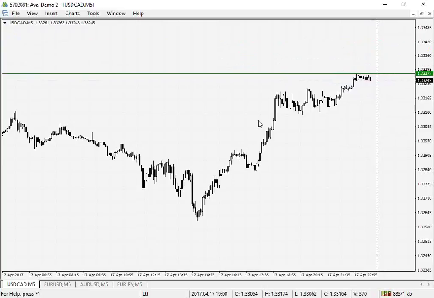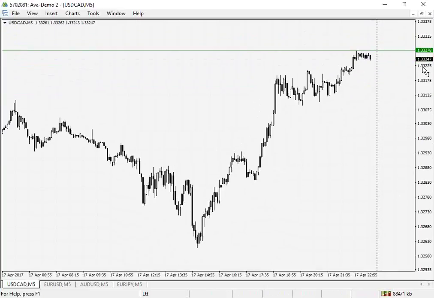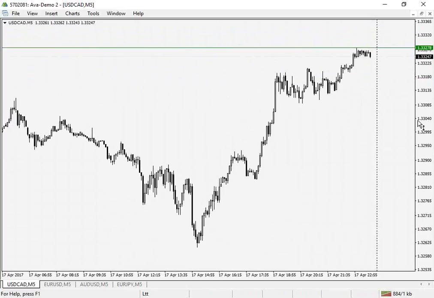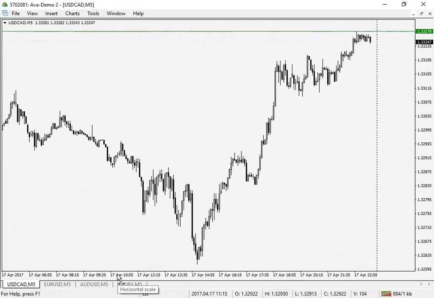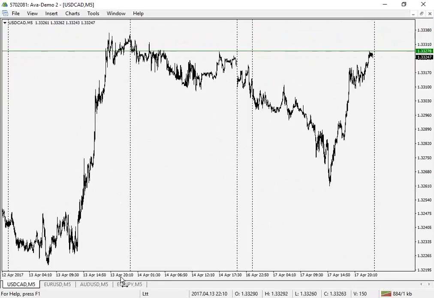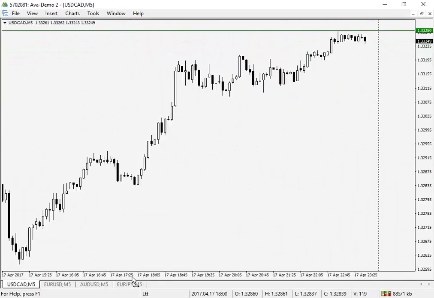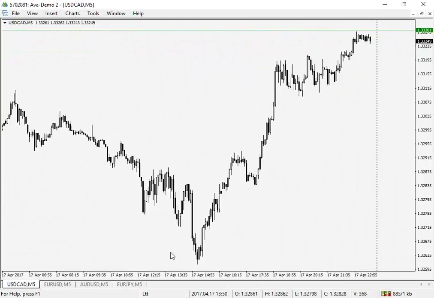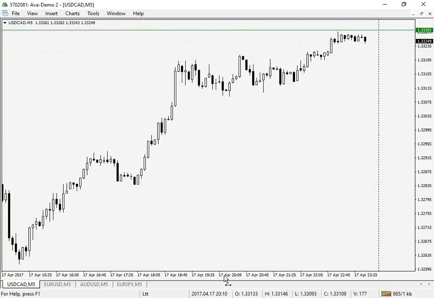Okay? So let's start putting in our indicators. By the way, you can go up and down by holding this, and you can magnify. You can also do the same thing at the bottom. I don't like to go too wide. I don't like to go too tight either. I want a pretty decent view of the chart. So I start off with something kind of close together, and then when I want, I can always open it up to get a closer view.